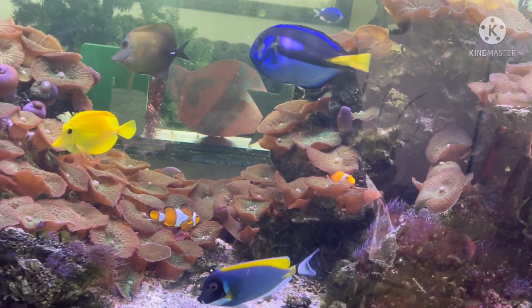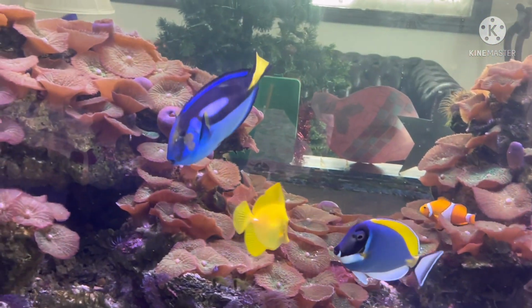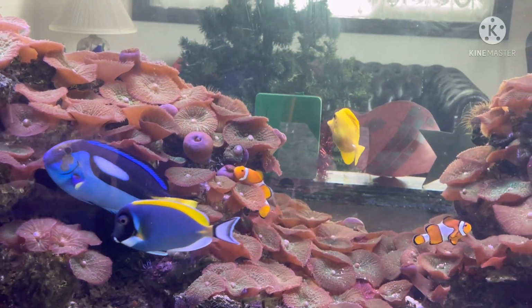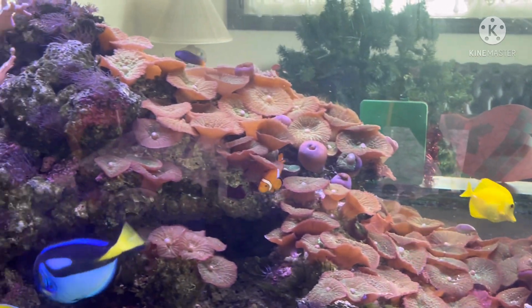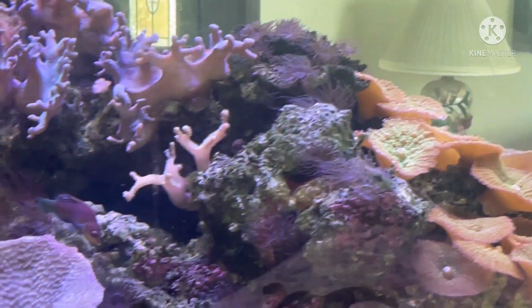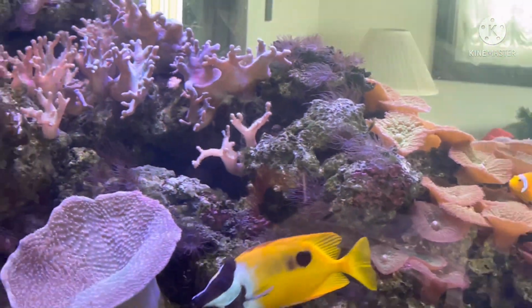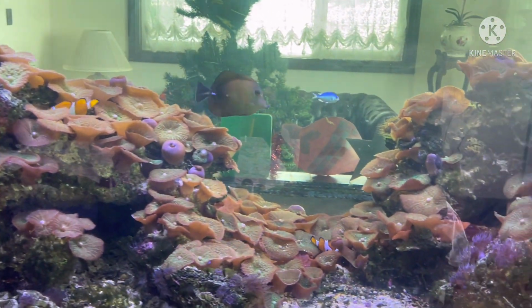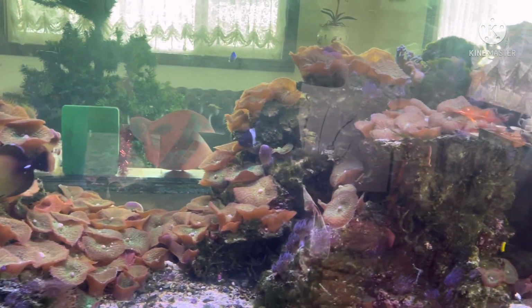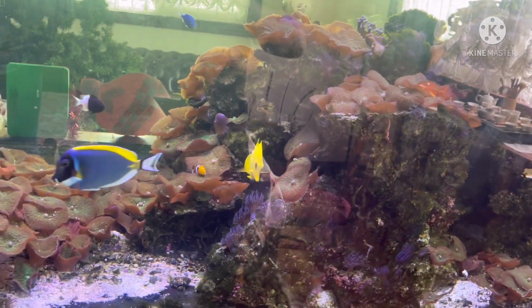Hidden somewhere now because it's a little bit shy is a large bird-nosed wrasse. Bought him from you guys many years ago as a pair, and it was a female. The male ended up dying, and then the female turned into the male, which was quite an interesting thing to watch in the tank. But yeah, the large volume really helps out. Come in the evening when the lights start to dim, all those fish will just disappear in all the crevices underneath the tank, and you don't see any fish in the tank at all. So there's plenty of hiding spots and stuff like that.